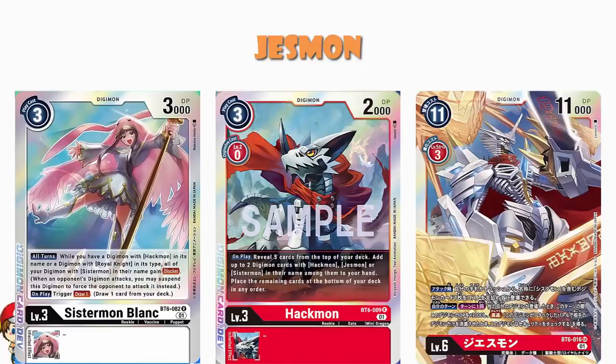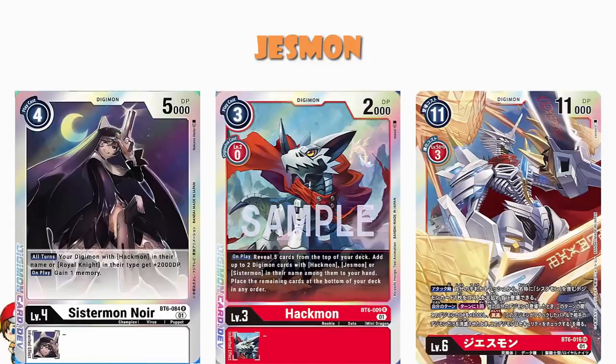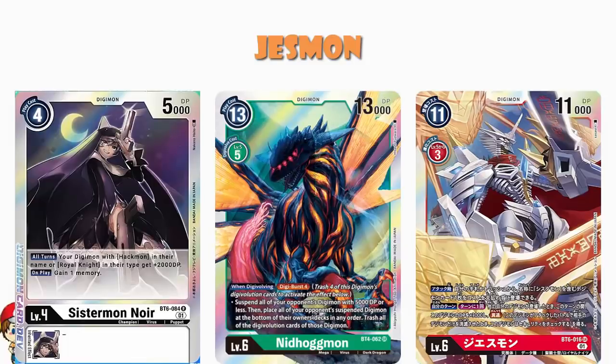So you've got your Hackmon that goes and searches out, you've got your Systemon Blank that draws a card and gives you blocker, and then you've got Systemon Noir that lets you gain a memory and also gives you the power, and like I've laid out, you essentially go up to 16,000 power here. And essentially, if you want to have priority over level 6s, 13,000 power is generally what you're going for. You'll have the odd big boy like Nidogmon that will have 13,000 power, and you'll take it out, but it will take you out as well. But 13,000 is generally what we're going for.